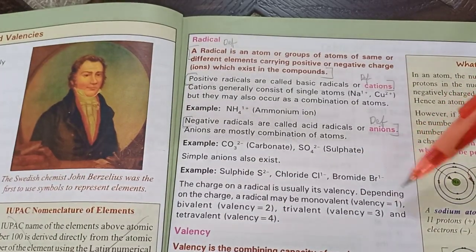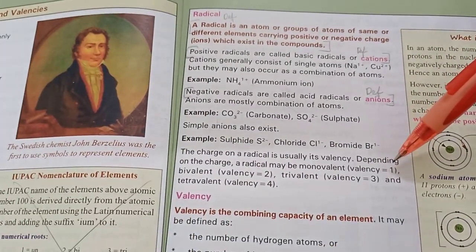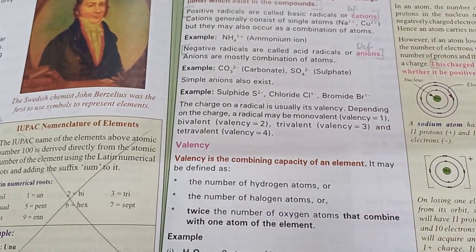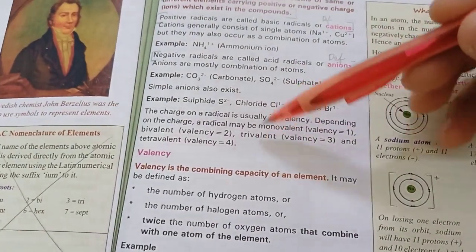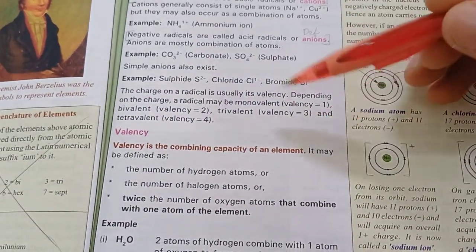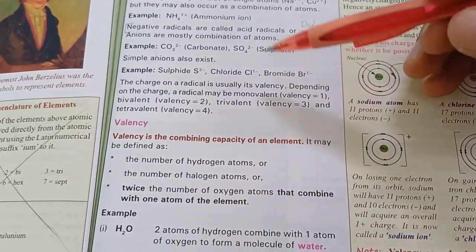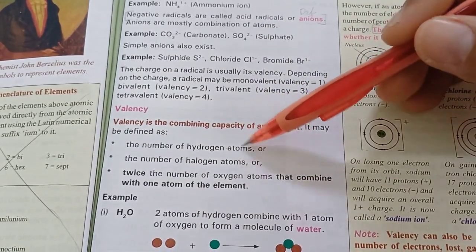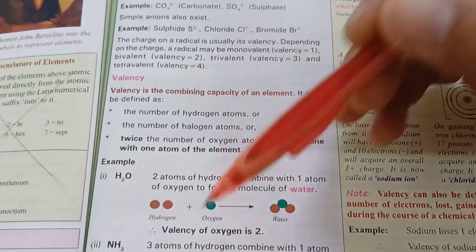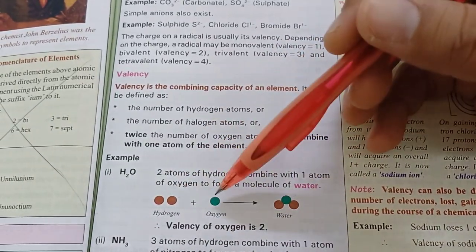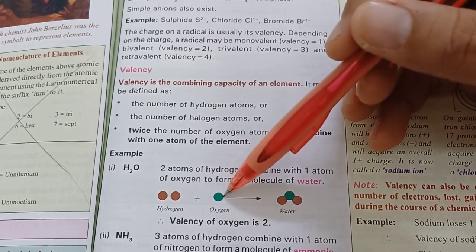The valency depends on how many electrons are lost, gained, or shared during a chemical reaction. It is the combining capacity of an element, but we'll mark the definition on the future pages. Earlier, it was defined as the number of hydrogen atoms with which it can combine. For example, oxygen can combine with 2 hydrogen atoms to form a compound. So we say the valency of oxygen is 2.